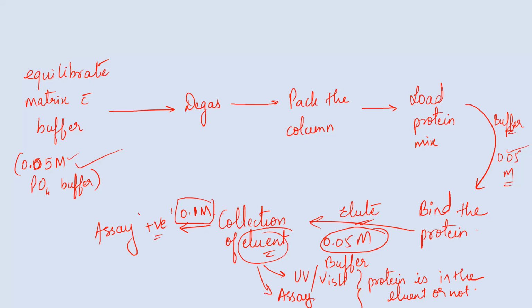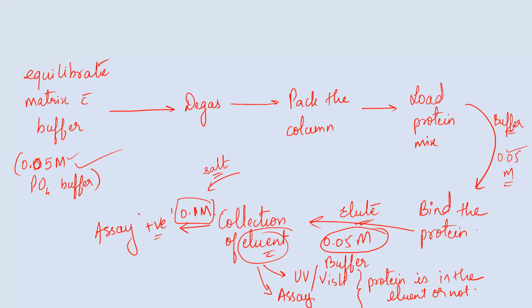So this is the role of changing the buffer. It may help you to elute your protein, which has been bound tightly to the matrix. Sometimes just using a buffer is not enough. You might have to add some extra salt to it. You add salt to the buffer and then you pass that buffer, then you will see that the protein is coming out, because that helps the interaction between the protein and the matrix to weaken. So they become weak, and then it loses the protein and the protein comes out in the eluent.